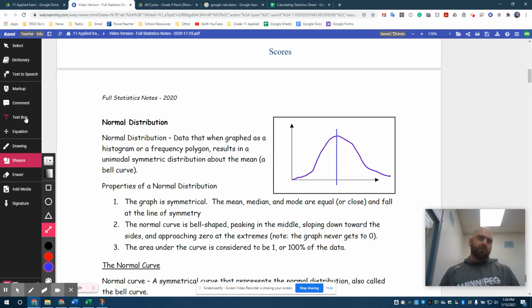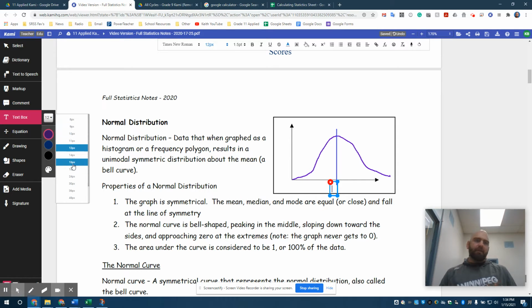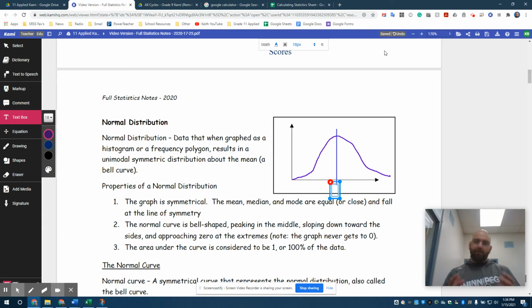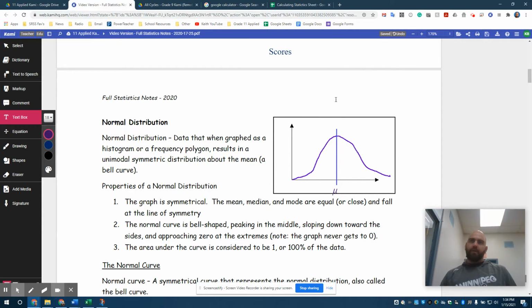Now my graph isn't overly great. There's a lot of work that I could do on it to make it a bit better. But you'll notice here that our graph, or that frequency polygon, is around the mean, or what we would consider to be mu. Okay, so it's around mu, it's around our mean. So if our mean is right here, we're going to have a bunch of data points on this side, a bunch of data points on this side. We should have about half the data points on one side and half on the other side. That's if we have something really nice.